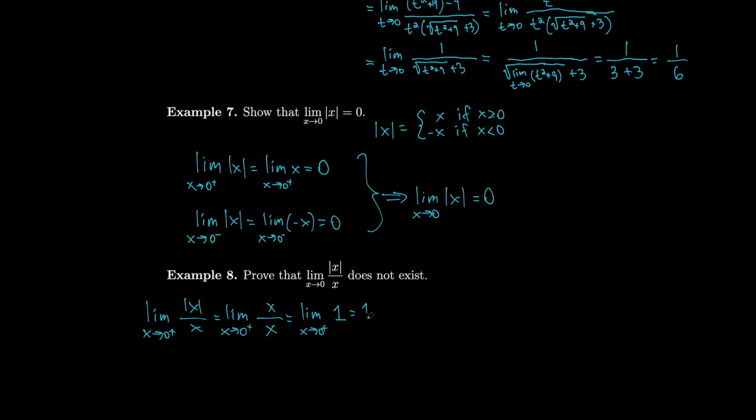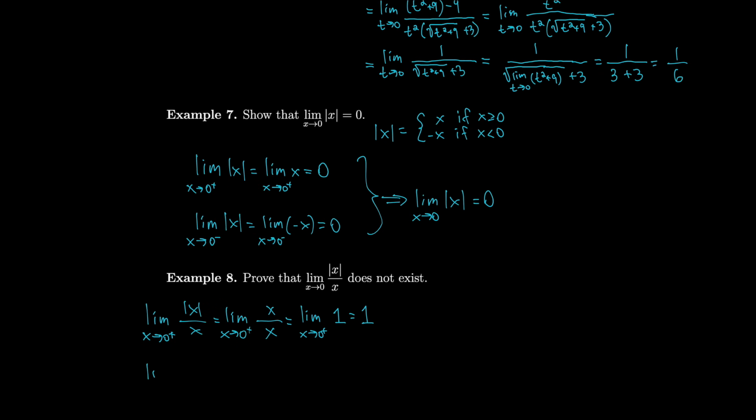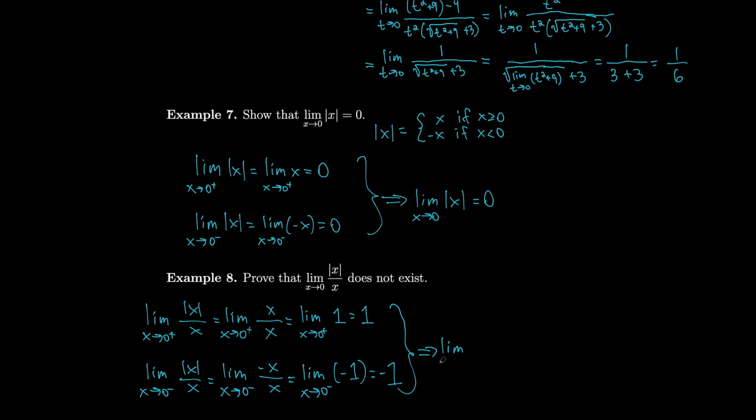Okay, so that limit is just 1, because the limit of a constant is itself. Let's look at the left-handed limit. So we use the negative rule in this case. We have negative x over x. So that means that the limit as x approaches 0 from the left is the limit of minus 1 when we cancel. So that's equal to minus 1. So these limits do not match. So that shows right off the bat that this limit does not exist.